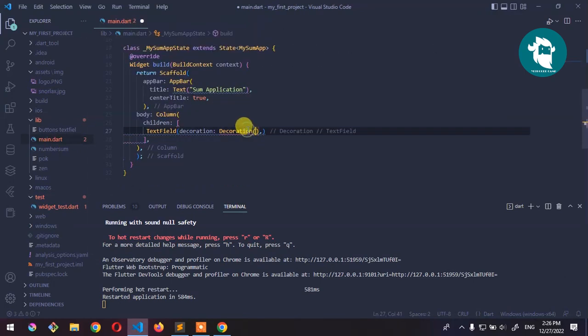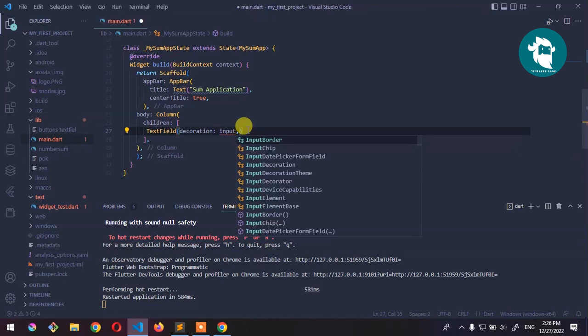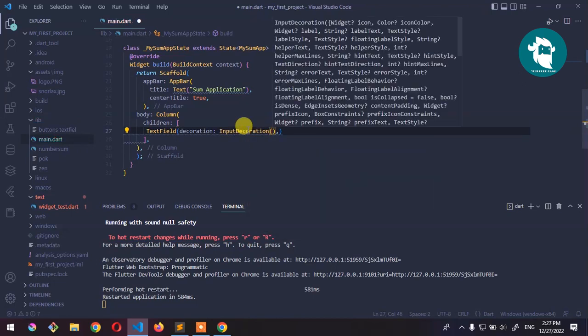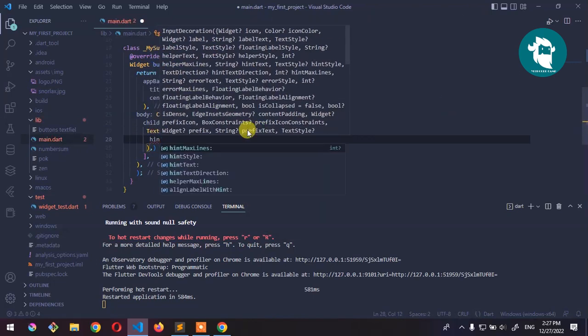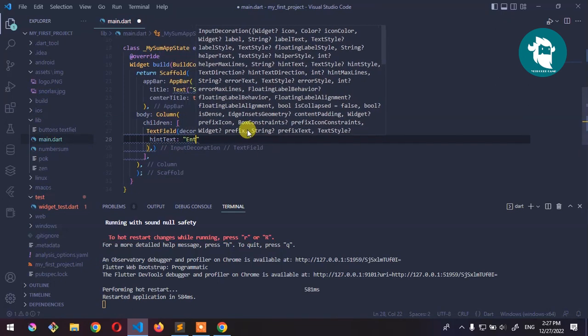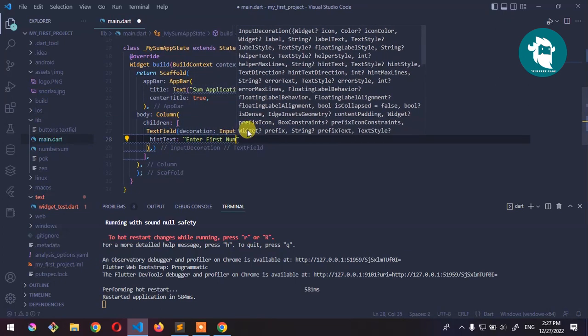Inside decoration we need InputDecoration. Then we're gonna need hintText, so enter first number. We're gonna need this comma.